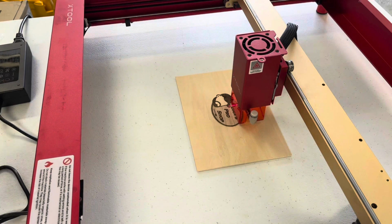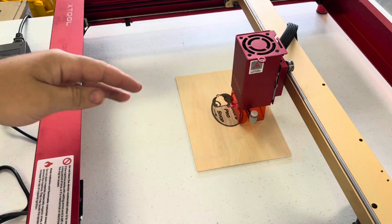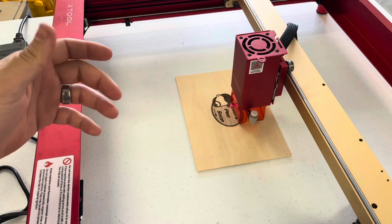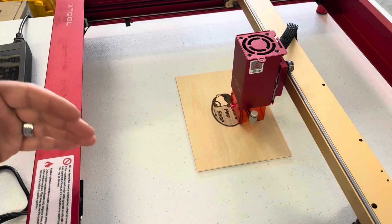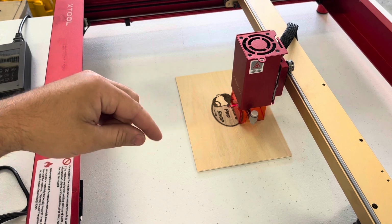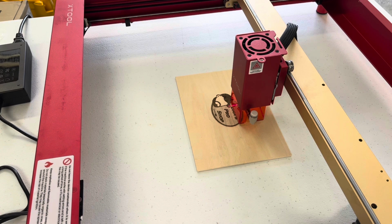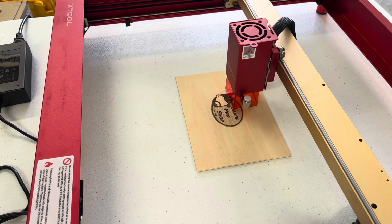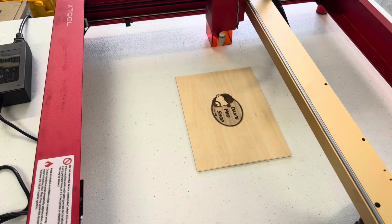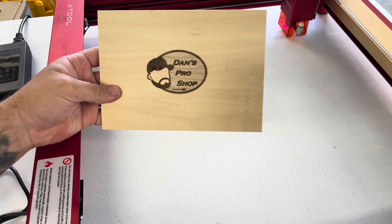Man, oh man, how awesome is that? Now that our print, so to say, etch, whatever you want, is complete, we're going to hit that home button on the control dashboard to send the laser back home so we can get in here and get our project. So we'll just hit the home, get this thing out of the way, and check out our completed project. How awesome is that?